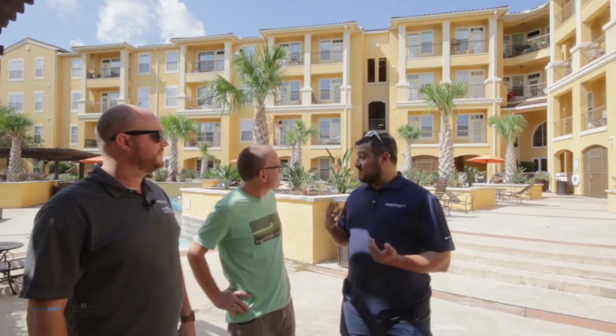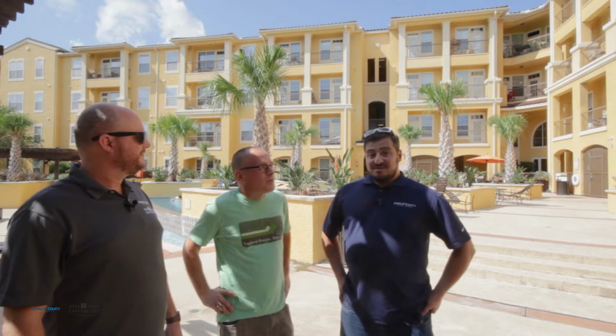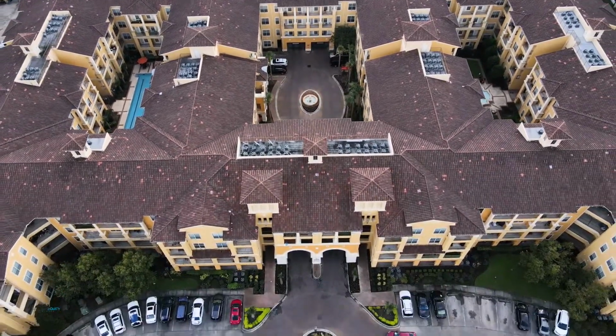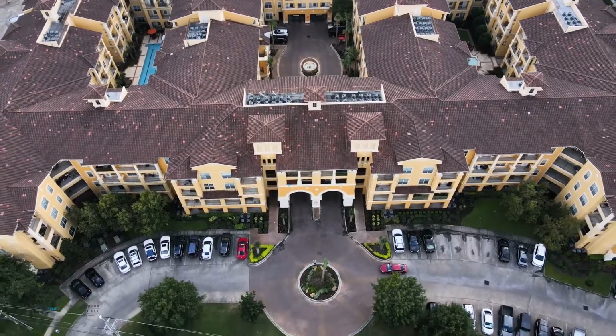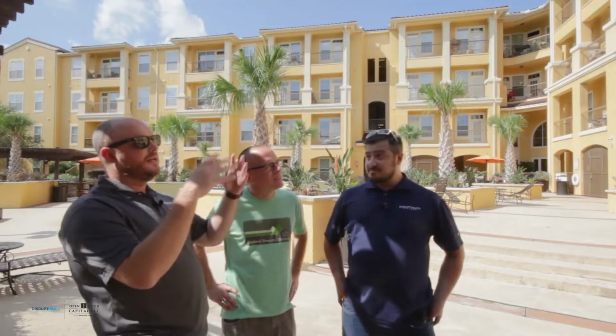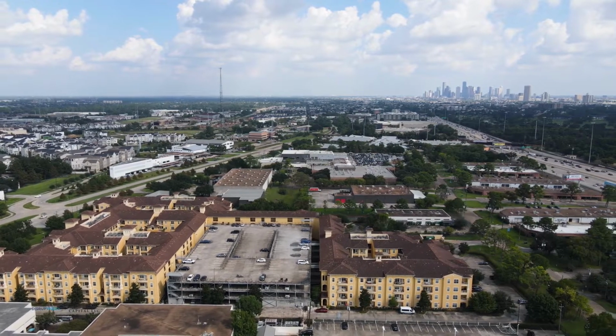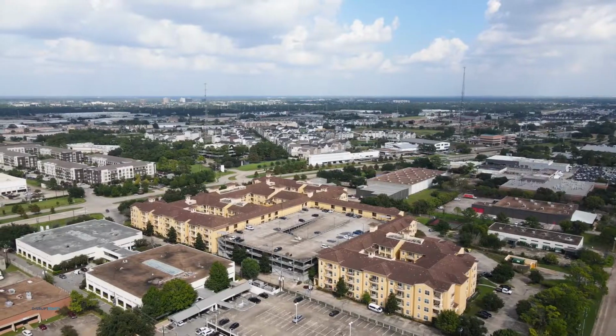So what are we doing on this asset, Brian? Beautiful property. We'll refresh a little bit on the exterior. It's do some paint, the easy stuff. It needs a little bit of freshening up, as all of our properties do. There's a value add component to it. So we're gonna power wash, we're gonna paint the exterior. As much as people love the yellow, I think we're gonna do something a little bit more modern.